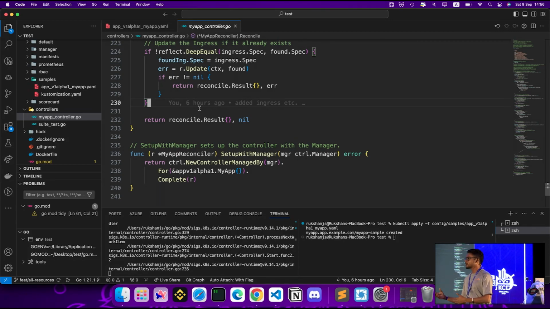In that, there were secrets to be handled, config maps, and other configurations to be handled. So I coded that within this reconcile logic. That is different from business to business, application to application. Currently, I only create the resource within this example, but it can be extended much more than that.